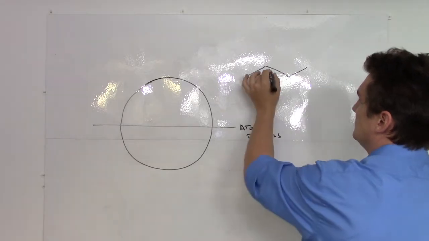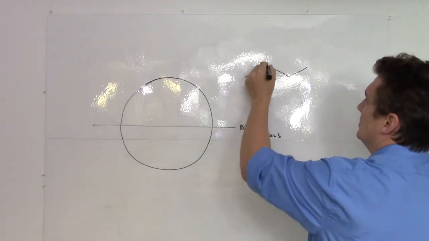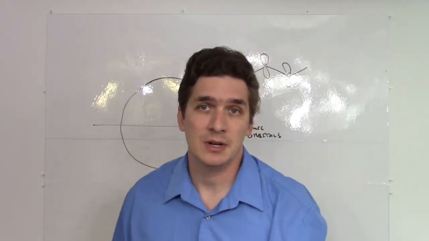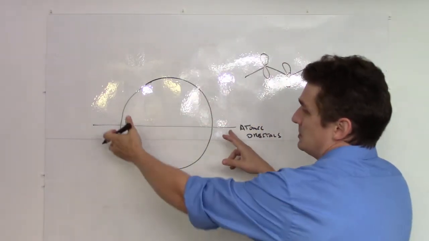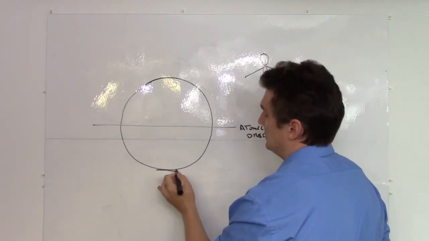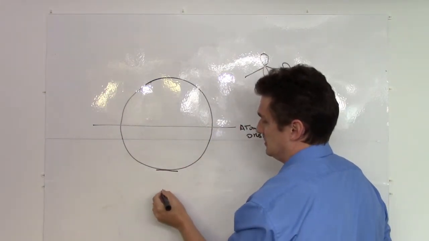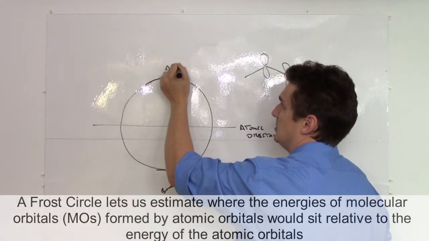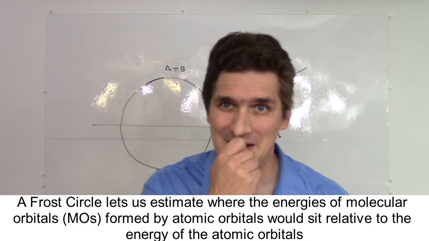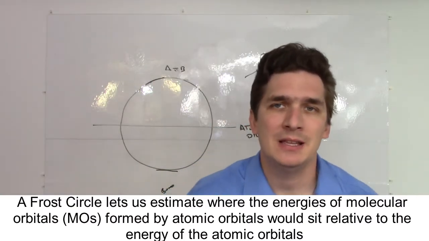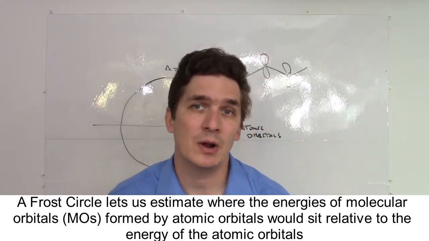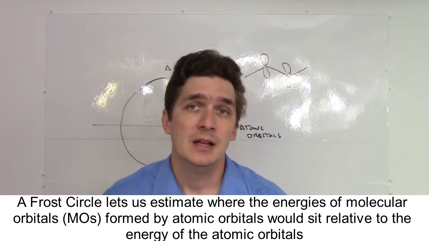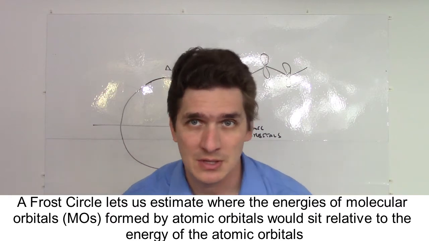If we have two butene, we have two p orbitals that are being used in order to generate bonding and antibonding orbitals. So the p orbitals would sit here, and we'd have one where they're in phase, the bonding, and then we'd have the antibonding, ABs. So a Frost circle is going to approximate the energy of the orbitals we expect to see relative to the base p orbitals that are being used in terms of the molecular structure. So how do we use this?